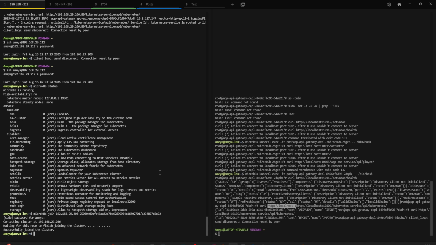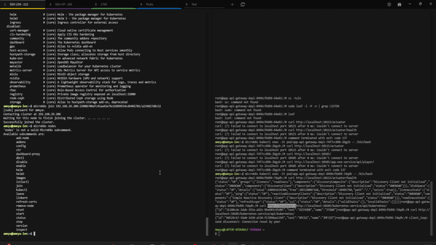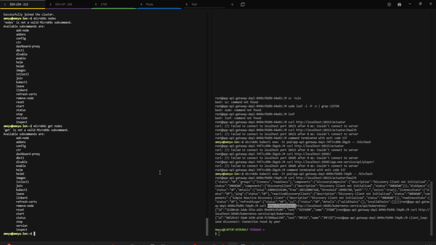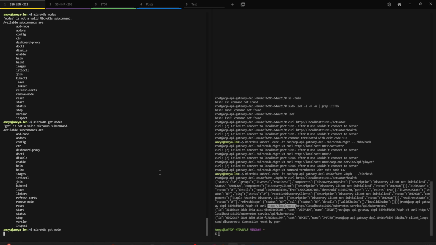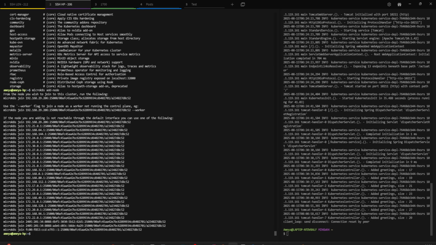Successfully joined the cluster. Now, if I take a look at the nodes, let me check what is the command to get all the nodes.